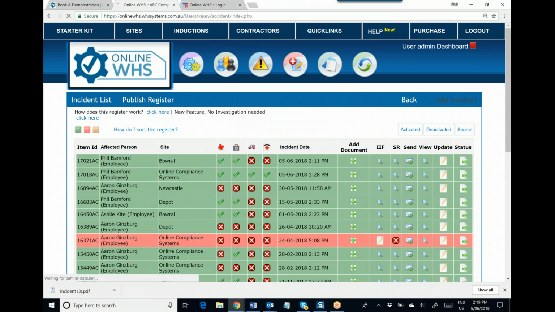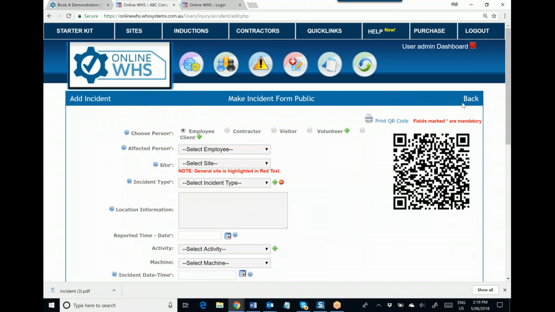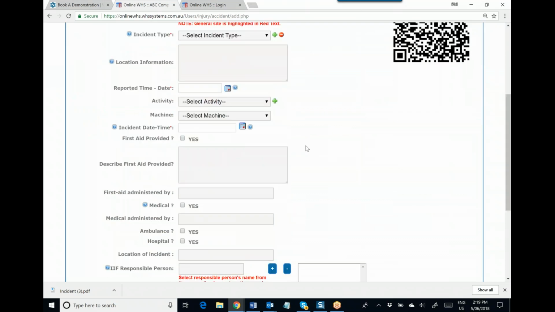Some of the upgrades coming into this section is that on the incident form, it'll say was it related to activity machine. It'll also say, was this due to a hazard? If it was, you can enter the hazard. It'll go straight to the hazard register, and then you can do that process there.